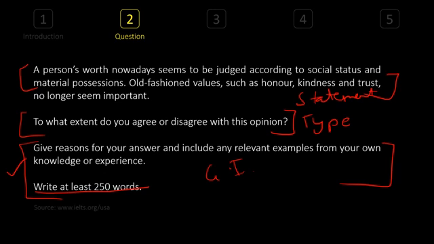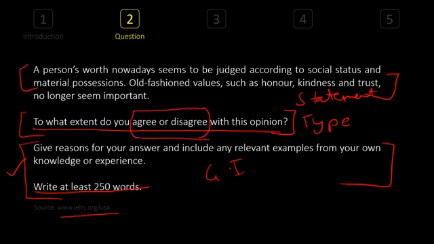By the way, this is taken from the IELTS.org USA website. This is just an example to show you what a question looks like. Based on this, it is clear that this is an agree or disagree kind of essay. Don't worry about the technical wording I'm using. In the coming lessons, when we are watching question types, you will understand this part in detail. But for now, our main focus is the question part.